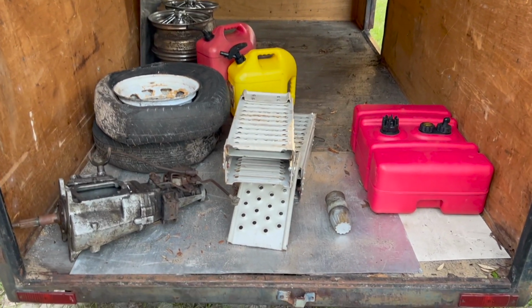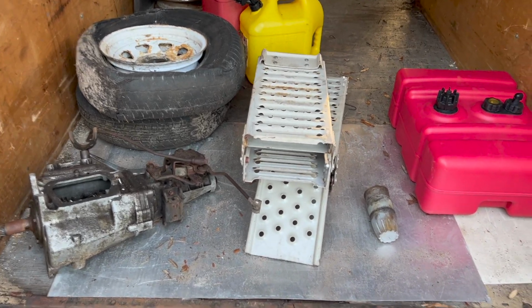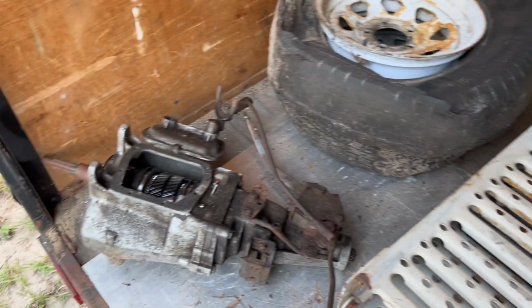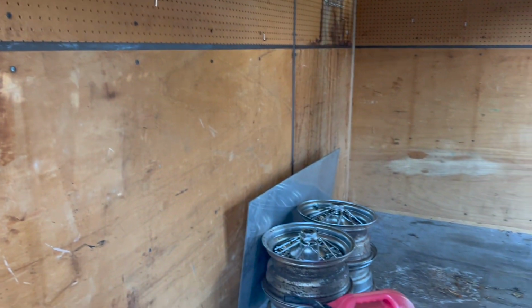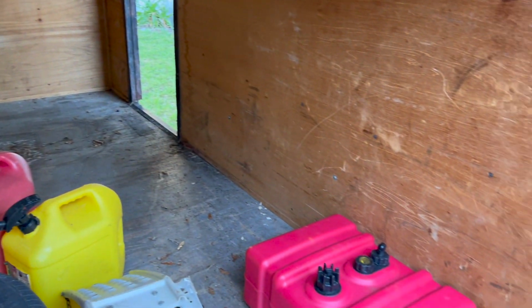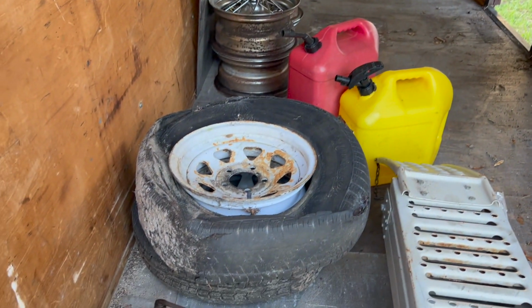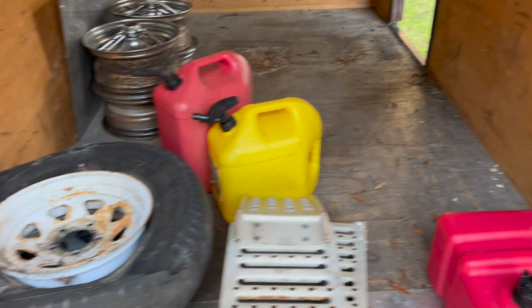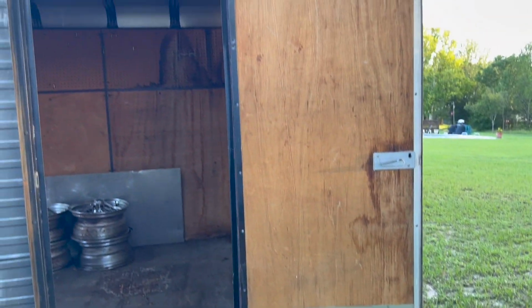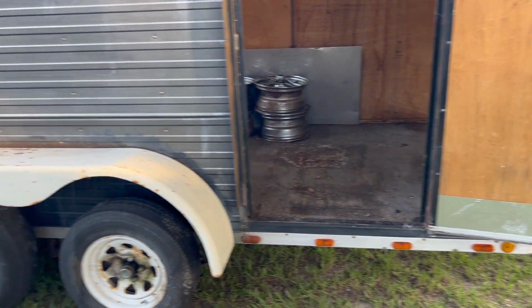Just a little look at the inside here before we tear into this thing. Floor is pretty soft here. Obviously somebody put down a piece of metal. Of course, what came along with it was a Muncie 4-speed. Can never pass one of those up. But overall, not too bad shape. So yeah, everything you see in here was in here. These are just extra bonuses. They pay for the new tires and wheels that need to go on it, because the ones that were in it were shot. Terrible. And this one also had a side entrance door as well. So we'll freshen that up.